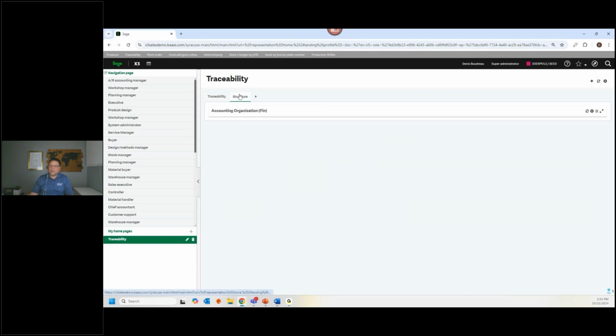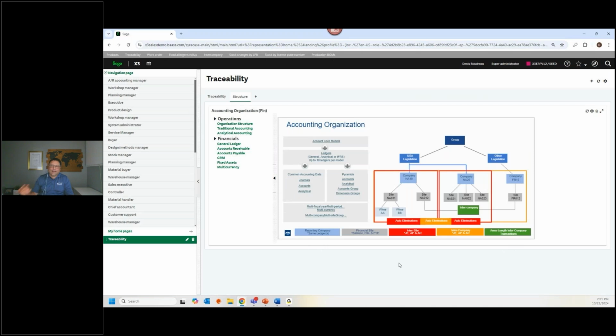So when you look at the structure of X3, all common data, products, customers, vendors or suppliers, chart of accounts can be common amongst multiple sites or multiple entities.